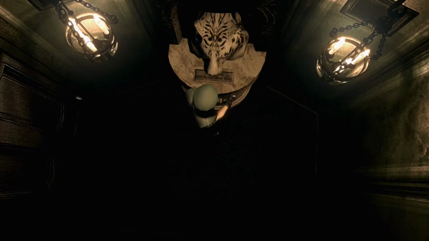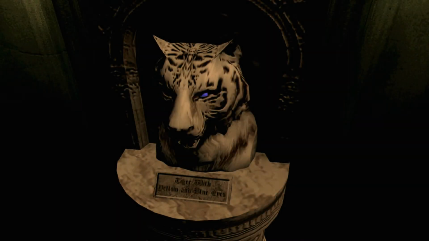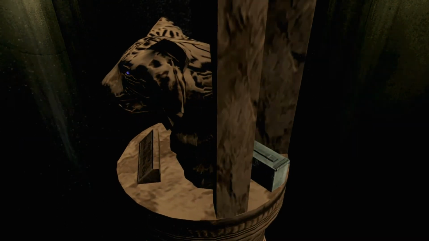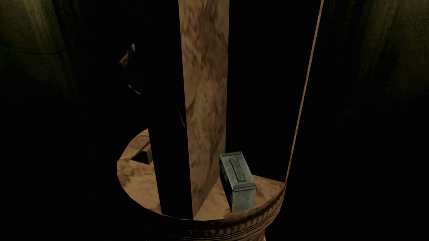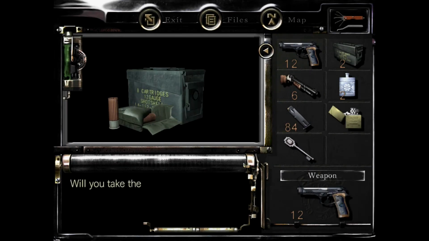A tiger glowing with blue and yellow light. So let's go ahead and give him the yellow eye. Ah, beautiful. Shotgun shells. Shotgun shells are always useful.